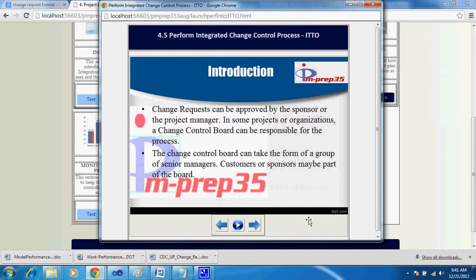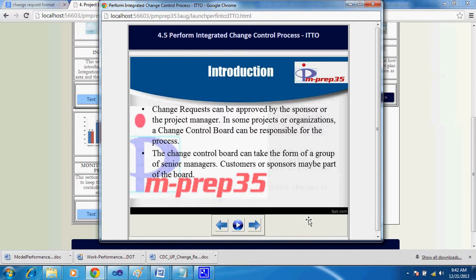Other than that, you add labels to it. So for example, I am the first person who is submitting the change request and I am uploading it to the configuration management system. There's a provision to label these documents in the configuration management system. So there I would label it as documented or created. Then my project manager reviews it, and he might add his comments to the change request and upload it to the configuration management system.